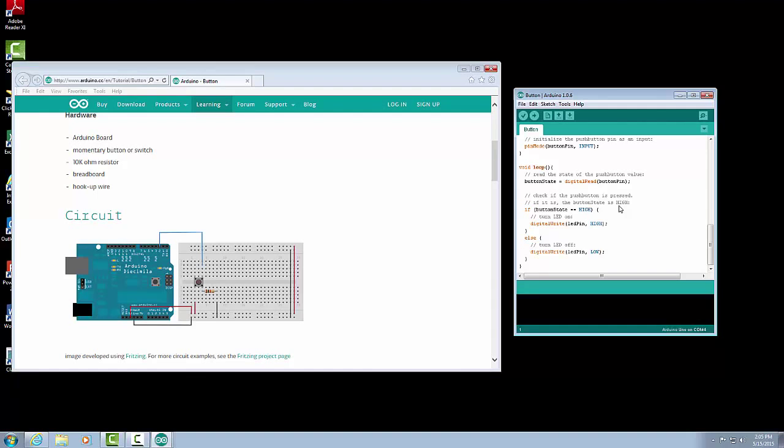So first thing we're going to do is we're going to say our variable button state is going to equal digital read of our button pin. So what this statement says is that our button state is a variable, and we are going to read the state of our input pin. And the input pin, remember, it's digital. It's on or it's off, or it's 0 or it's 1, or it's high or it's low. So we're going to be dealing with high and low. So we don't need to know if it's 0 or 1 or whatever. It's either going to be high or it's going to be low. So once we read that, our button state will be either equal to high or low.